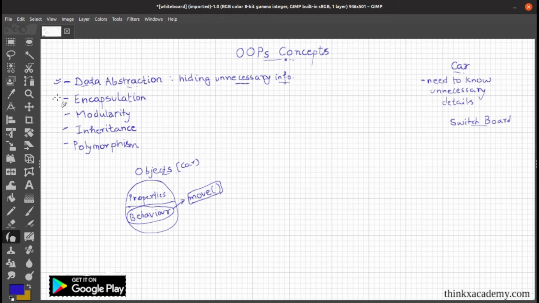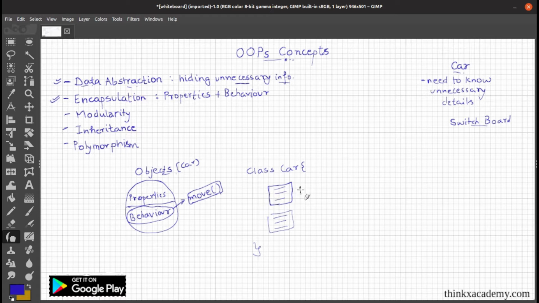The next one is encapsulation. Encapsulation means combining properties and behavior in a single object. Properties plus behavior, or you can say data members plus member functions. You know that there is a class car, it has some properties and it has some functions, also known as behavior.